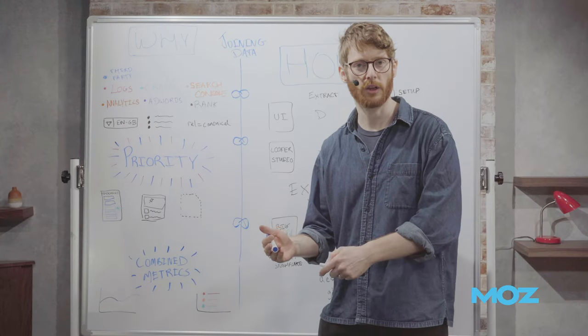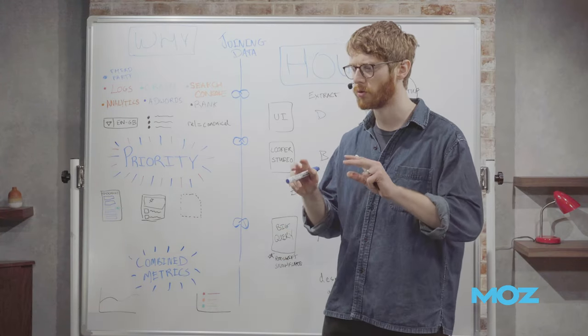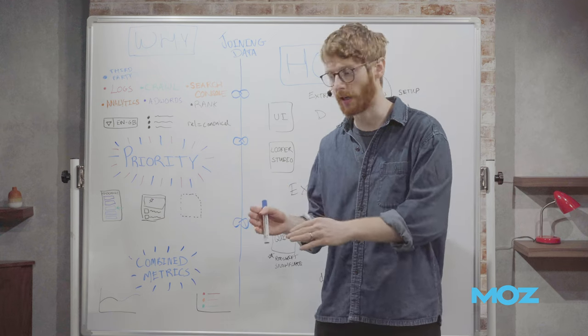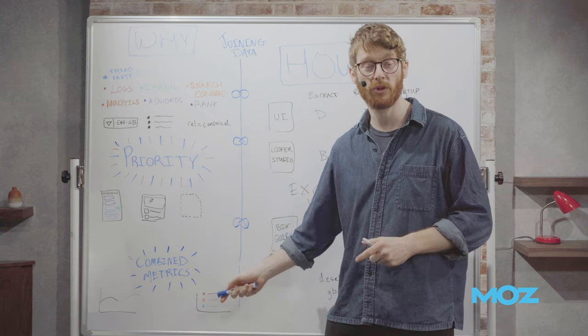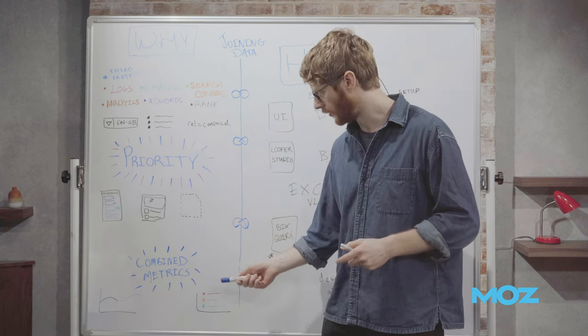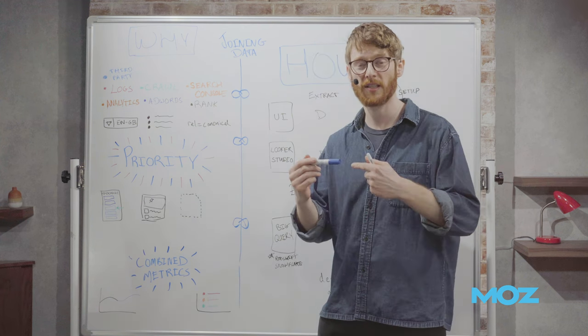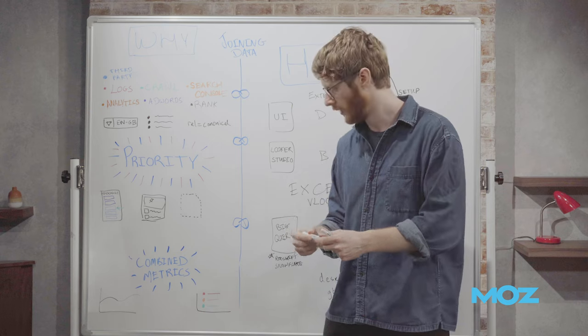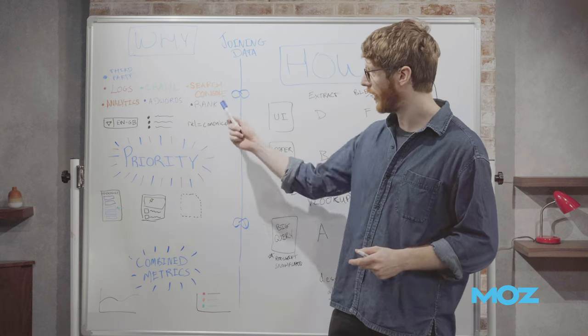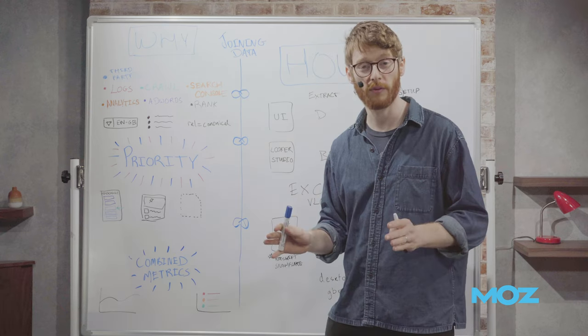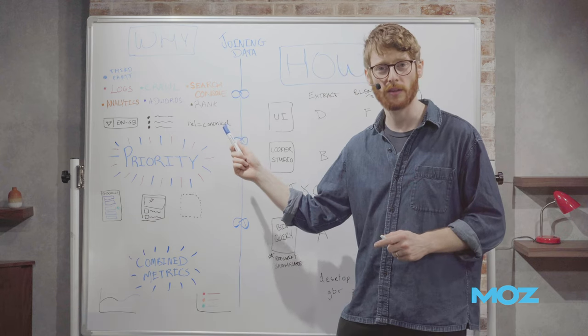There is no exact way. Google doesn't give you a way to go get all of the indexation for your website. It gives you small ways that you can go and get chunks of this data. You can use the API that they give you, but you get 2,000 pages a day. You can call your website, but it doesn't technically tell if Google's indexed. It just tells if you are saying to Google, I should index this.